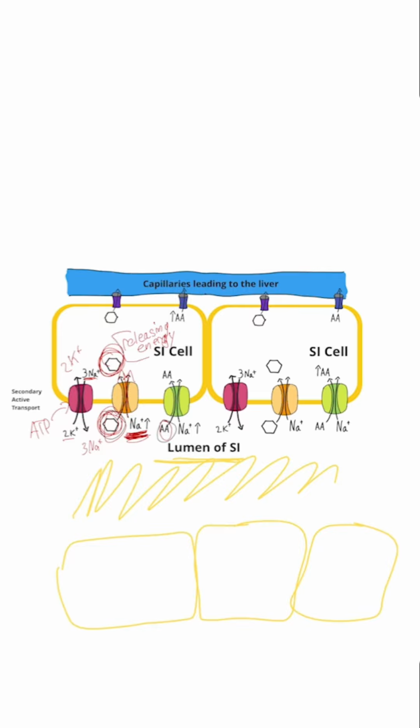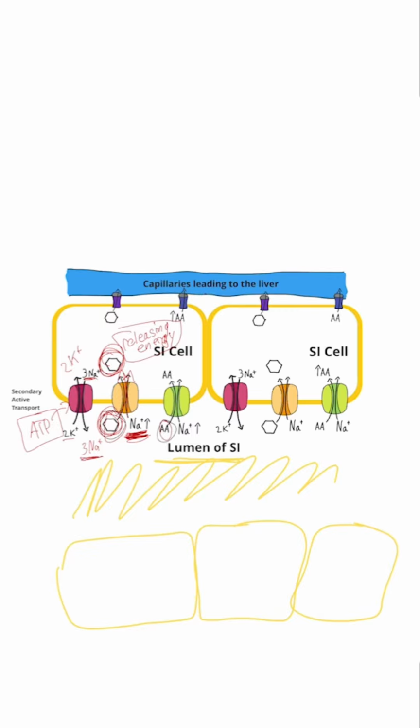So the extra energy that's released by sodium moving into the cell is actually necessary to move glucose into the cell. Without that extra energy, glucose would have no way of moving against its concentration gradient. We call that secondary active transport because the ATP that was actually used only happened in that first step, and we use the sodium that ATP pumped out as the source of the energy to move the glucose.